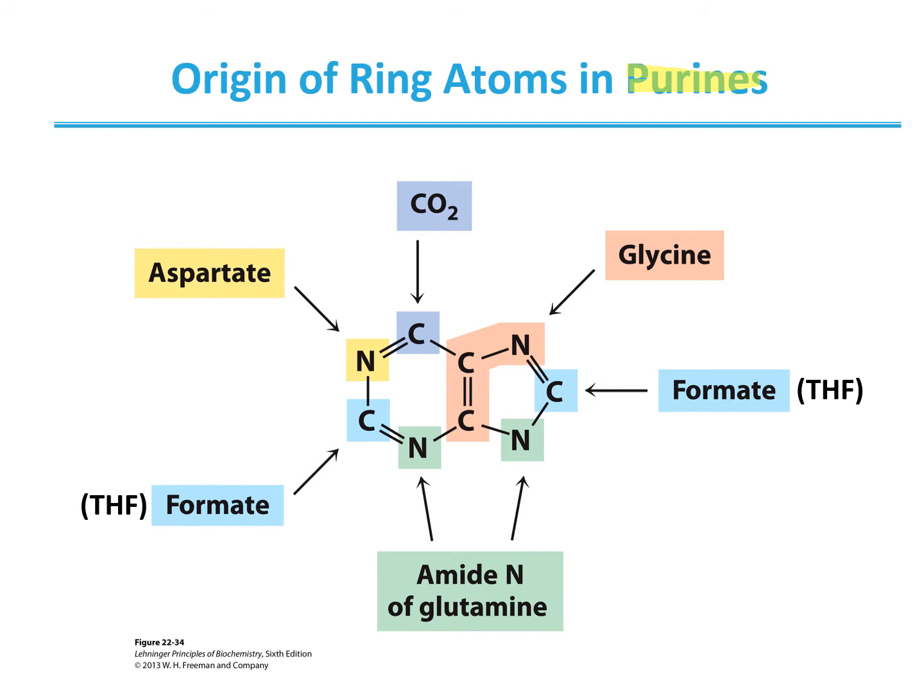And here we can see where the particular atoms come from in this purine molecule. The glutamine will provide 2 nitrogens, one for each ring. Formate provides a couple of carbons. One carbon dioxide is also used in the synthesis, so that carbon will be incorporated as well. One carbon comes from aspartate, and another one comes from glycine, which also gives us a couple of carbons as well. So this is the source of the atoms that we find in the purine molecule.